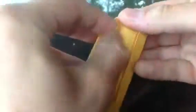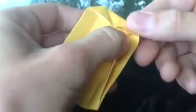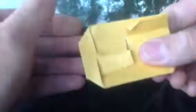And you're going to do the same thing. You're going to go inside, squash it down, lining up that crease to that fold, so you have a nice straight line going right to this corner. This side here is a bit easier. We don't have all those layers, so we just open it up and do the same thing. There is quite a few layers of paper here, so just make sure that you do this nicely.